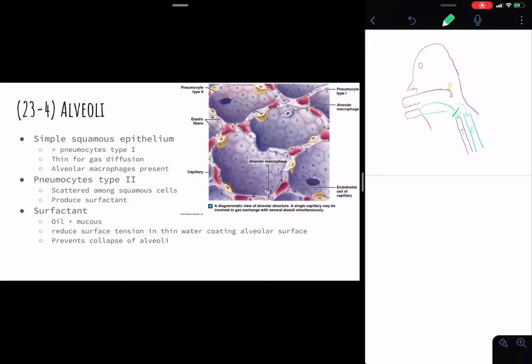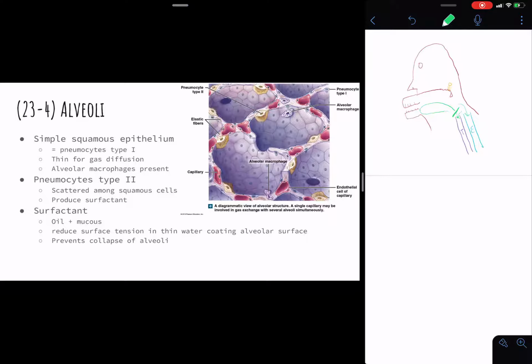And so in order to prevent that from happening every single time, surfactant is actually going to help keep it open ever so slightly so that it doesn't take as much effort in order for that air to seamlessly go into the alveoli during that inhalation. So surfactant is actually made out of oil, mucus, and water, essentially, and it just covers a very thin layer of itself. It just covers the alveoli on the inside. And like I said, I just went through the entire function of the surfactant.